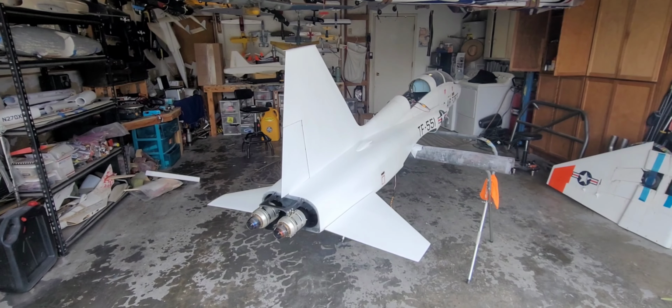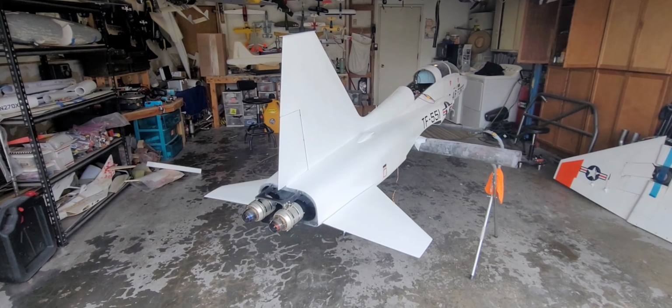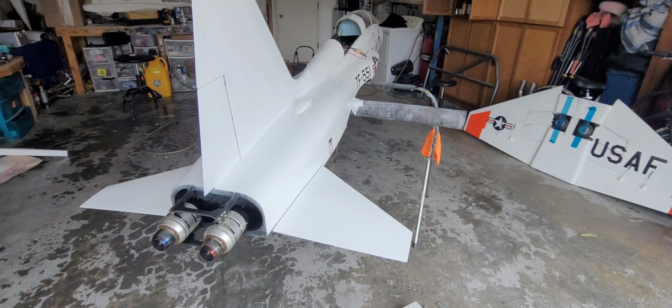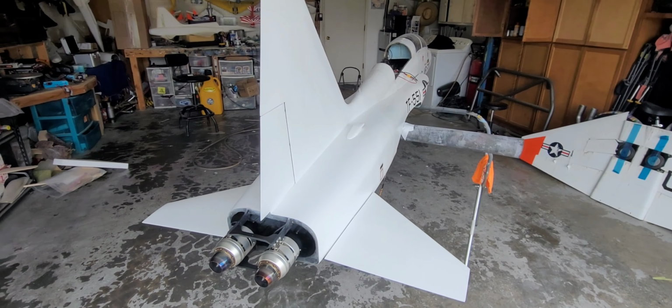Now just gotta tidy up everything on the inside, and then I can get back to finish work, just cosmetic stuff. So I also changed out the rudder servo to one of the Pro Modeler servos out of my Panther. So that's what the rest of the servos in the plane are. They're all Pro Modeler servos. Super happy with them so far.